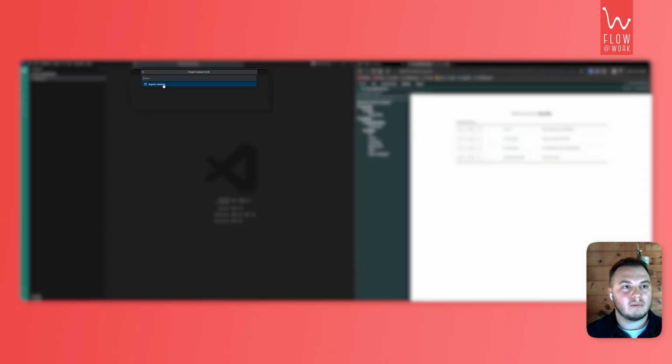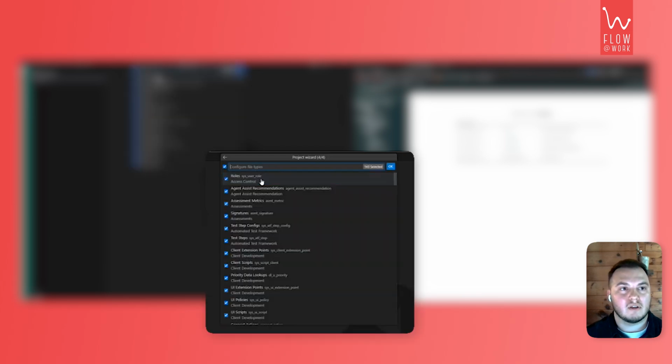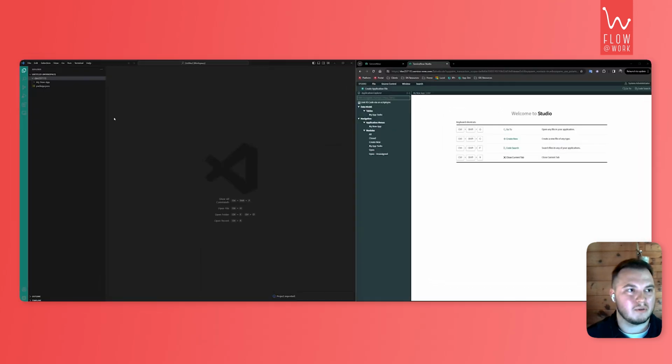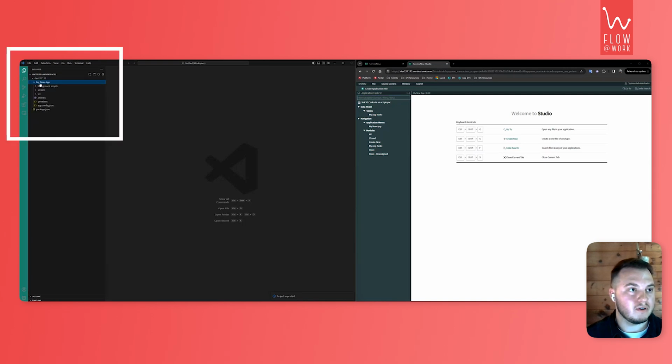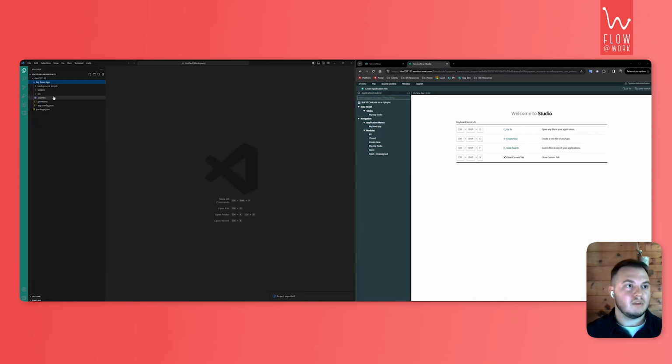So we'll click custom app, we'll click import existing, and there's only one in my instance that I created, my new app. So I will click this, and it gives us everything here. We don't necessarily have to import everything, but I'm going to, because this app has nothing there yet, so no harm, no foul. So now, as you can see here, my app is here, and we have basically synced up with what it looks like on the studio for the most part.